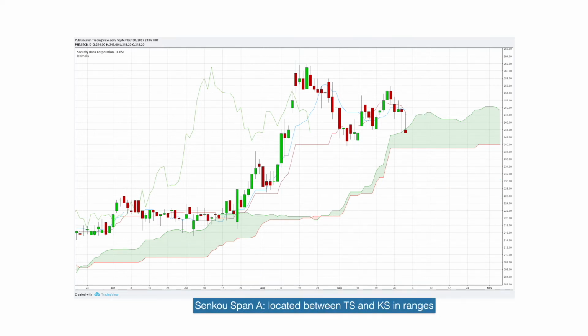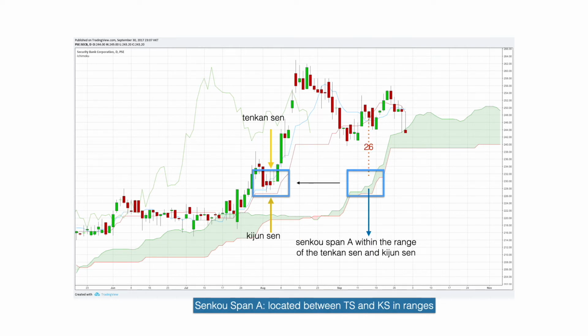The Senkou span A measures the volatility of the market. Notice how in this chart, the Senkou span A is right inside the range defined by the Tenkan Sen and the Kijun Sen. This is because the Senkou span A is the average of those two lines. Since price tends to respect prior support and resistance levels, then we could assume that by time shifting the Senkou span A line forward by 26 periods, we will be able to see at a glance where support and resistance from 26 periods ago reside compared with current price action.